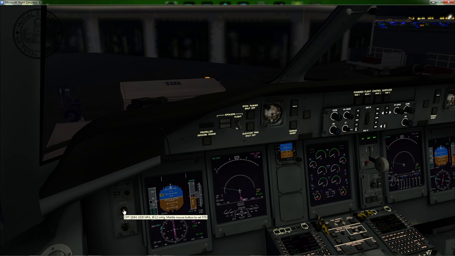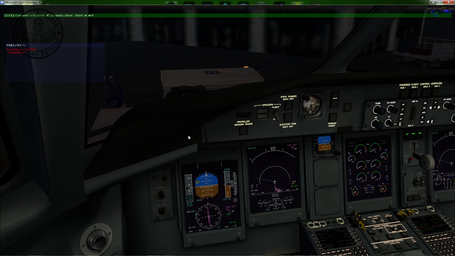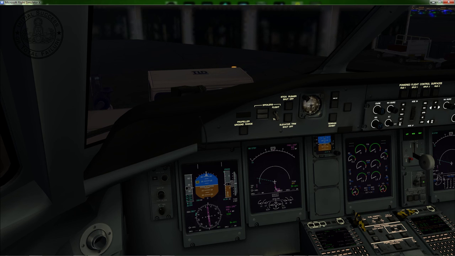Release parking brakes. Release parking brakes real quick. Commencing push. All engines clear. All right. There's our ACARS notification. We're good to go on that. Let's see what else. Fuel quantity. We've checked that. I'm not going to do the hydraulic number 3 pressure check. It takes a little time.